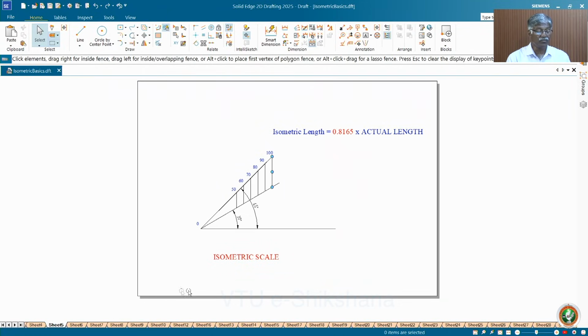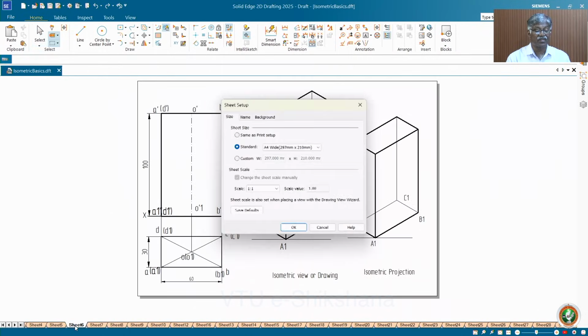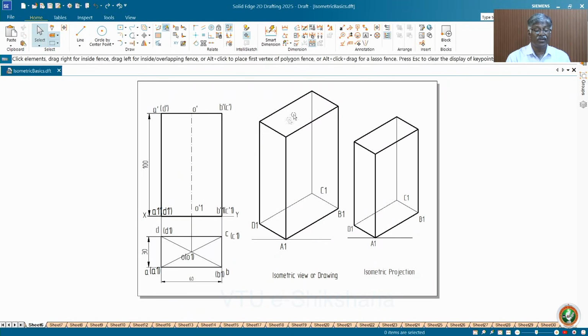Now, how to draw the isometric projection of a square, rectangle, etc. Now, I told you how to differentiate between the isometric view or drawing and the isometric projection. This is using actual lengths, say actual 60 and actual 30 you used. Here it is the isometric scale you have used, reduced lengths according to this figure.